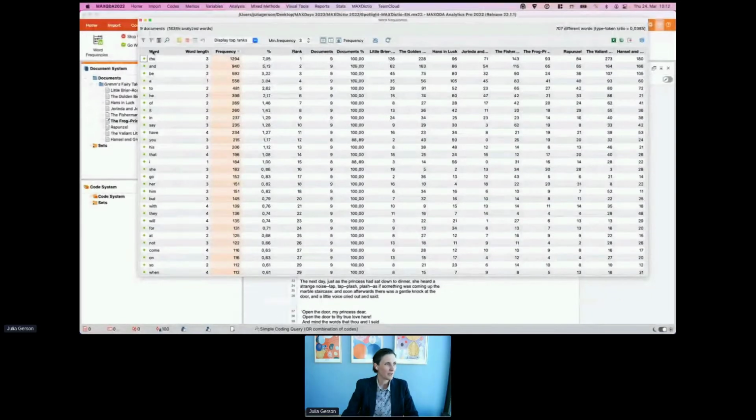Up here in the table, I have the word. I have the word length. As you can see here, in English, there's "a" and there's "I" that only have 1 character. Then I have the frequency of the words. I can sort by frequency. I can sort by all of these columns. I can see how large a percentage of my complete data corpus this word is. So this is 7%. And I have a rank. So this is a rank for the overall findings of these words. But then up here are my documents. Because as you remember, I wanted to differentiate the results by documents. So now I have a column for each of the documents. And each of the documents tells me how often this word appeared in this document.